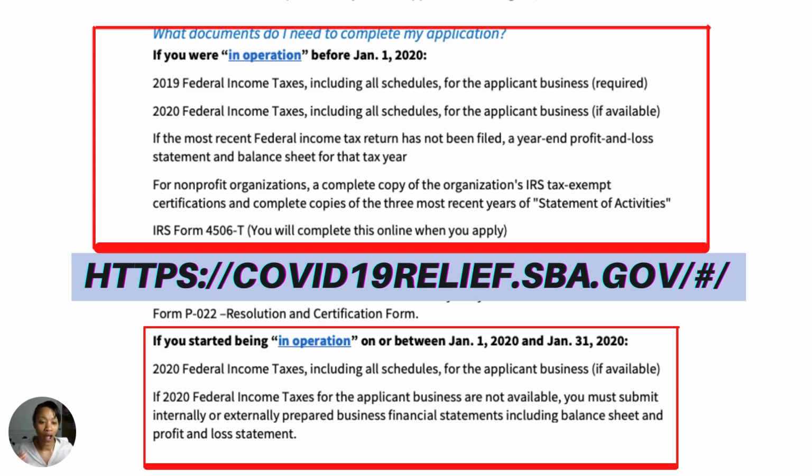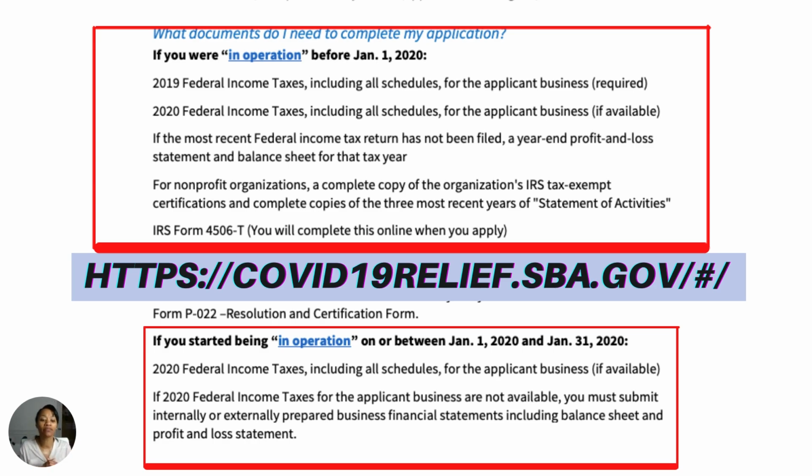The SBA will ask you to fill out the tax transcript, and 2019 is on one of them. Okay? The tax transcript is the 4506T form. It's going to be required. If you apply for an increase and you have access to that 4506T form, attach it. Attach your schedules, even though they could calculate your loan amount, even though they're going to pull your tax transcript.